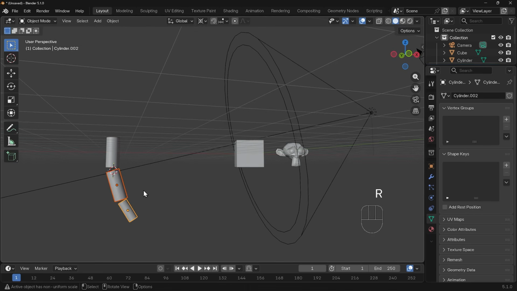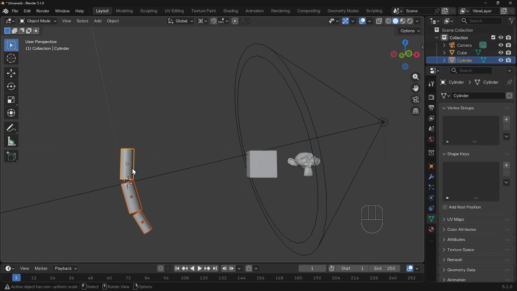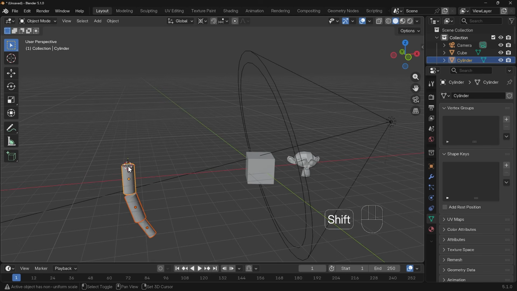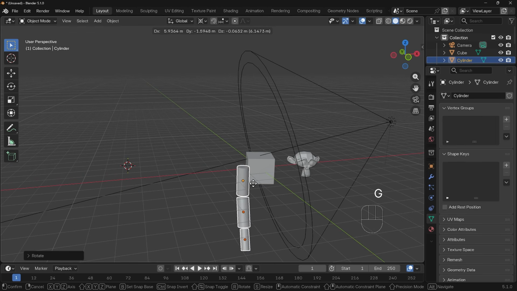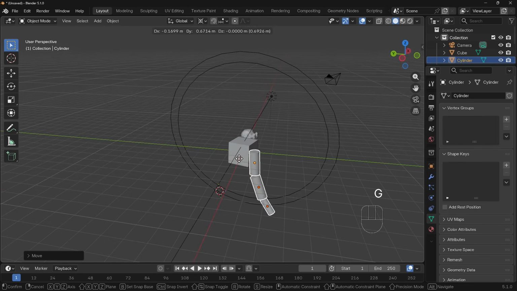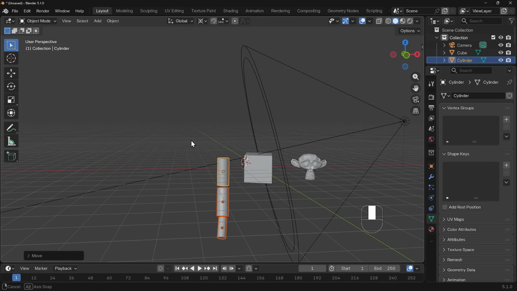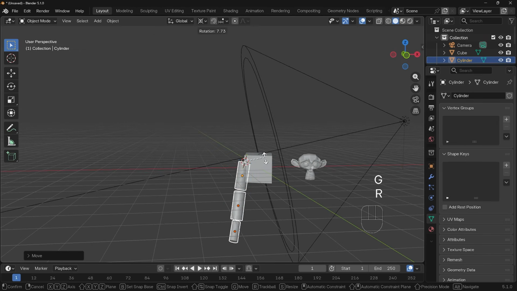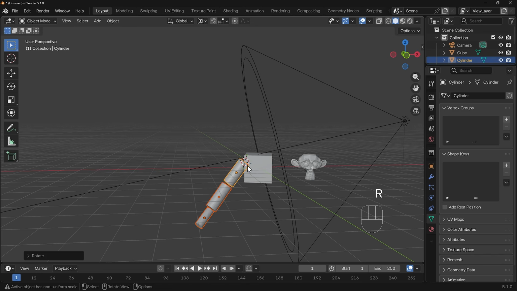I can then move it up to this point here, select both my forearm and hand just there, and move that around as if it was a forearm and connected. And let's say select all these three, and I can move it to the very top, and I've got my whole arm moving just there. And it's very easy for me to now attach this to a body. Let's say this cube is the body, move my 3D cursor to that point, let's just move it in a bit closer, and then rotate it as if it was shoulder joint just there.